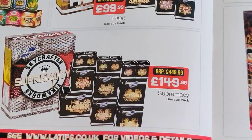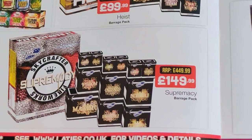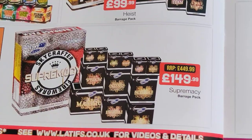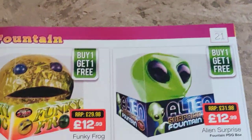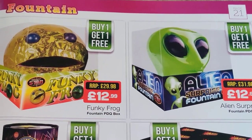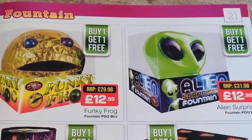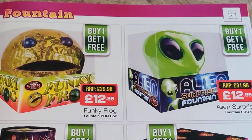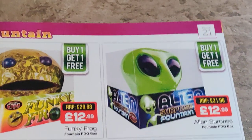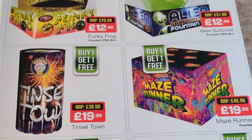Supremacy — 150 quid, not too bad. I'd personally mix and match some other items I think, it'll be fairly decent. Sir Alien and Funky Frog — the eyes light up, kids like those kinds of things. If you're going to get buy one get one free you could get one of each for 13 quid. I would say that's a decent price and probably cheaper than the range where they also sell them.